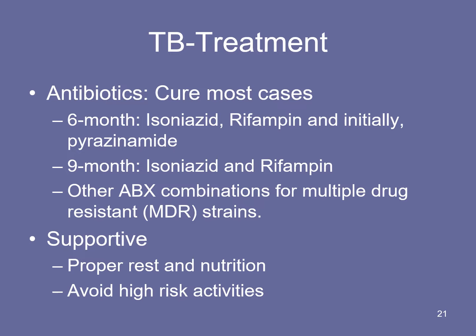I did not attempt to list all of the drug regimens here. The point I was trying to illustrate is there's different variants, a 6-month, a 9-month. There's also protocols out there for what's called MDR, multiple drug resistant strains of tuberculosis. And that's various combinations depending upon the actual strain or strains that are actually grown. So again, main theme, there's different regimens that are out there.